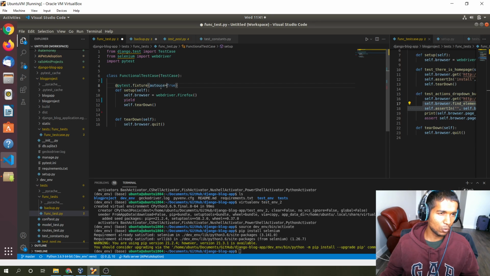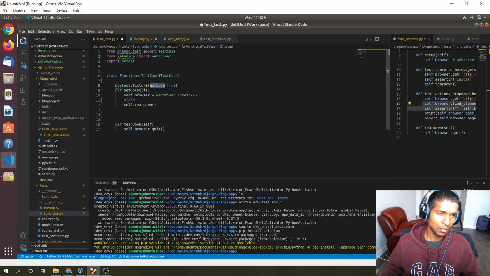If you're wondering what autouse is, autouse means basically that we want this method to run every single time a new test case occurs. If autouse is not there, then this fixture will only be run that initial time.